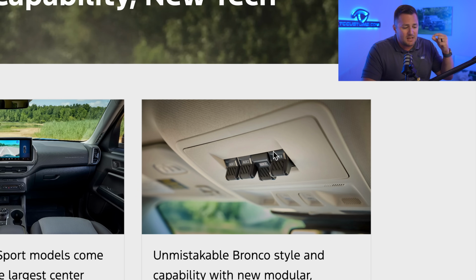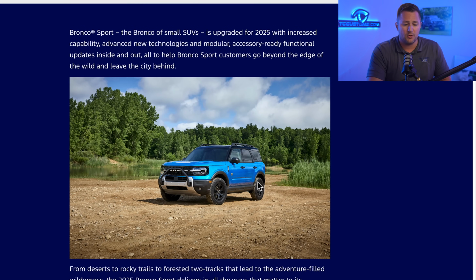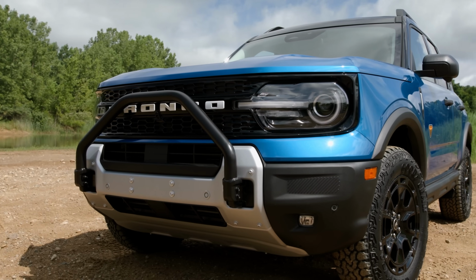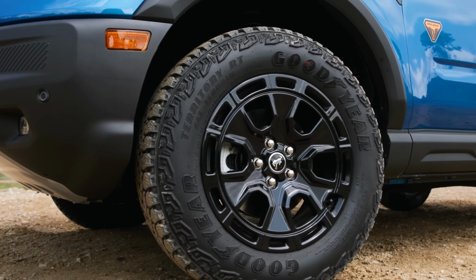But Ford is also giving us not only off-road ability, but more customization options. And one of the ways they're doing that is with these updated auxiliary switches. As you can see, 4 different auxiliary switches make it easier to wire things up like off-road lights or winches or whatever you need to power on and off. You've got that ability located right there. Scrolling down a little bit further, the majority of the side of the vehicle is not going to be a whole lot different. The majority of what's different is in that front end, the rear end, and yes, the beefier tires. So let's take a look at that.